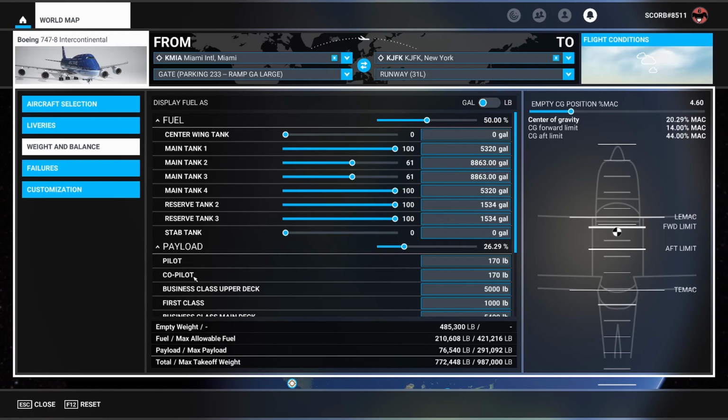We have 50% fuel. Just trying to see main tanks. Main tank one is plumb full. Two, four. What happens if we do this? Doesn't do nothing to the center of gravity. That's 68% fuel. Okay, that brings her way forward, and the stab tank. So we can go empty on that one, empty on that one. Let's go empty on both of these.